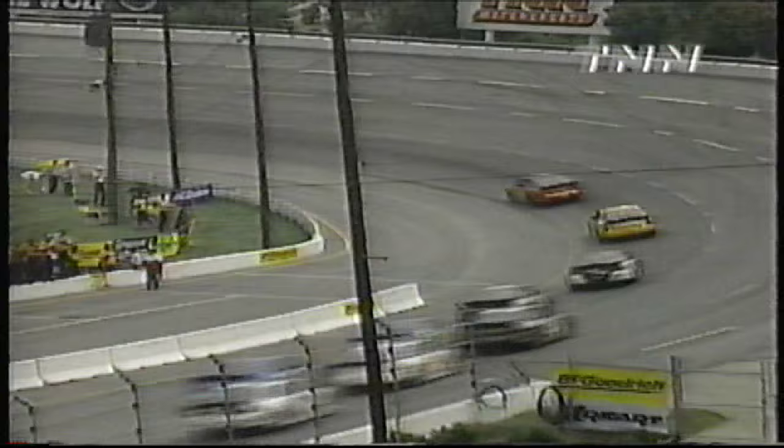Brandon Sperling in that unsponsored red and black. Carlos Thieb got a great jump on Gary St. Amand — he's got a four-car length lead. We've been talking about Brandon Sperling. There is trouble on the backstretch. Butch Miller heavily involved. Scott Hansen is in the middle of this one. There is fire on the racetrack. Two cars are on fire back there. A red flag on the speedway.